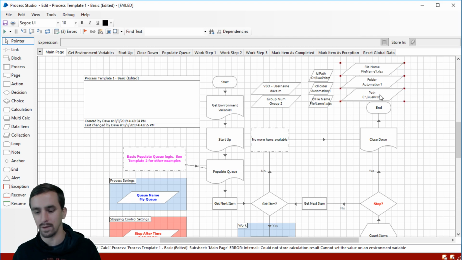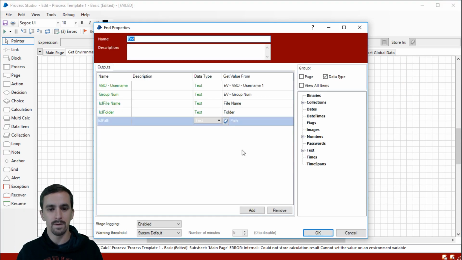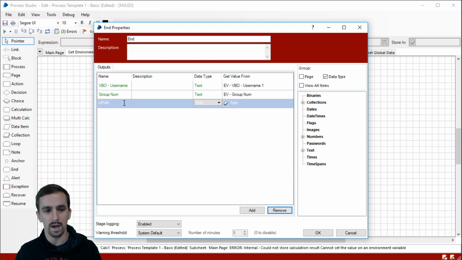What I prefer to do is on the get environment variables page, instead of outputting these, I'll remove these and I'll put file path. And I won't get the value from this. I'll get the value from, let's see, combined file path.